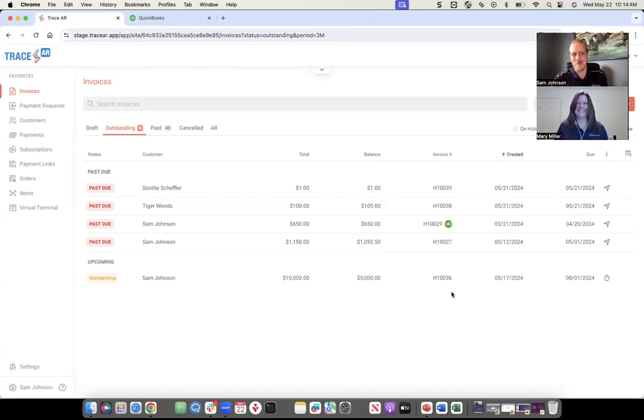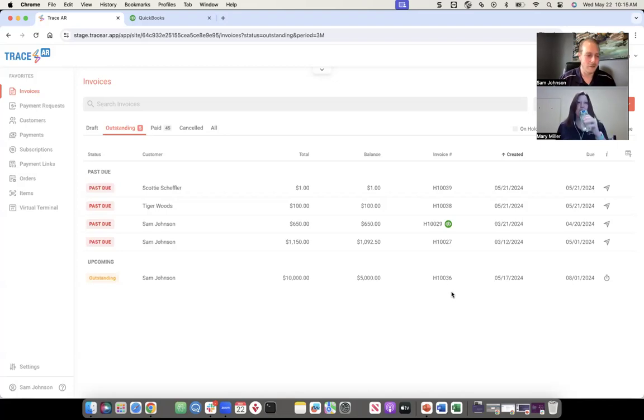So what I'm going to do is navigate between Trace AR and QuickBooks a little bit, just to show you what the process looks like. What I really love about this team, a few things, right? We've come a long way in the last decade or so since QuickBooks payment integrations became a thing. There used to be middlewares. There used to be implementation processes. There used to be super high costs of purchasing and integration. And we're essentially eliminating a lot of those barriers. Data formatting, file formatting, making sure it works with your bank. I mean, the list goes on and on.